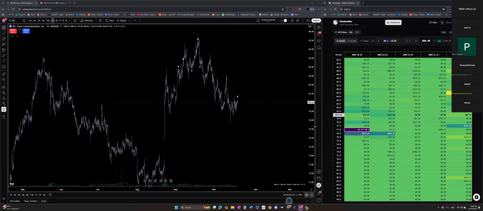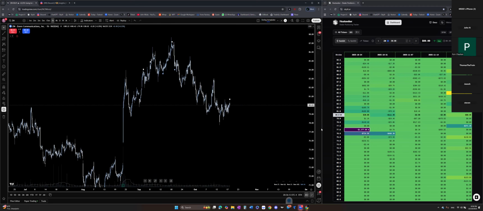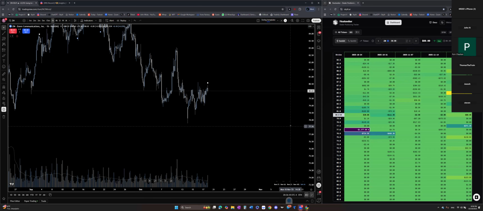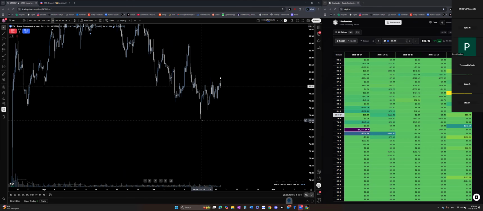We have a note at 77. Again, price was delivered from 77. We have to give these bounce plays a margin of error, plus or minus maybe 50-ish cents. Kind of barely missed it. We did get a nice reversal off of it.